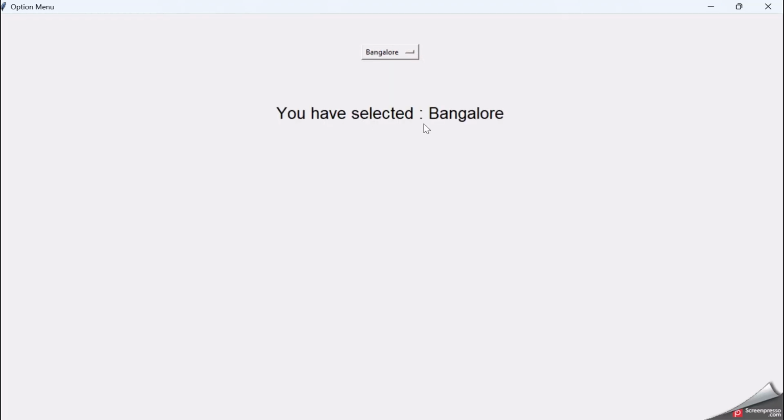So it will say you have selected Bangalore. If I select Hyderabad, it will say you have selected Hyderabad. Now if I say Chennai, it will say you have selected Chennai.